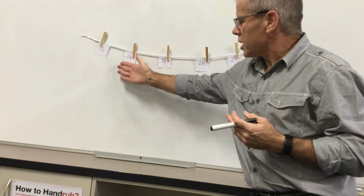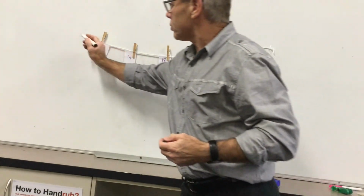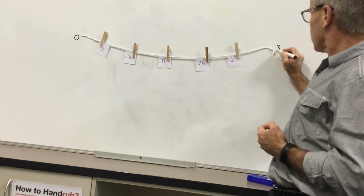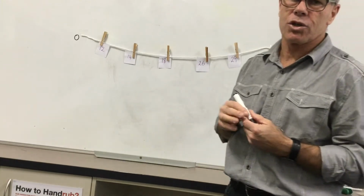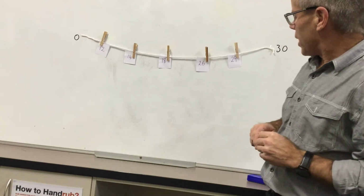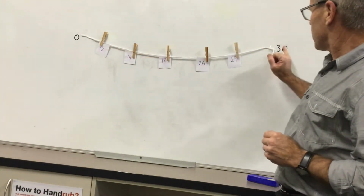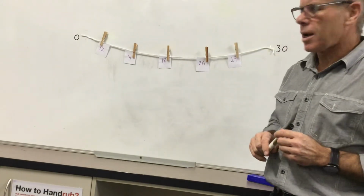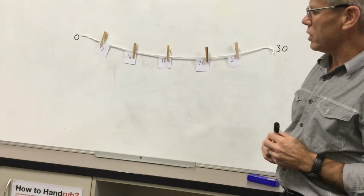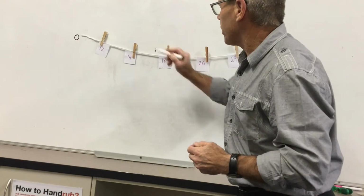So instead of placing just in order, let's give them a bit more relevance. If I created a number line, said 0 is there, and 30 is here. Once again, you choose a number range suitable to the age and experience of your children. I don't know if that's where I'd put 12, if that was where 30 is. I know that on a number line, the halfway mark between 0 and 30 is 15. So halfway is about, I'm just going to estimate that there.